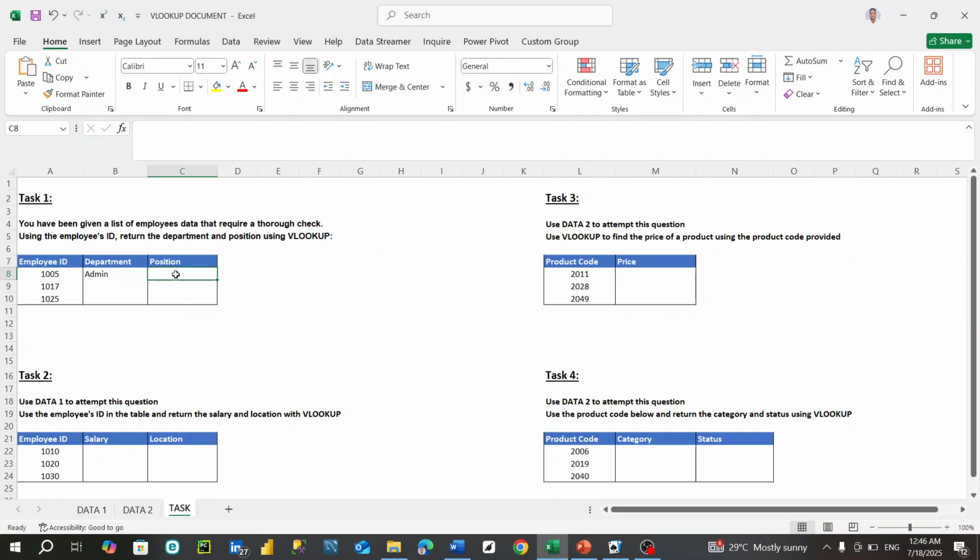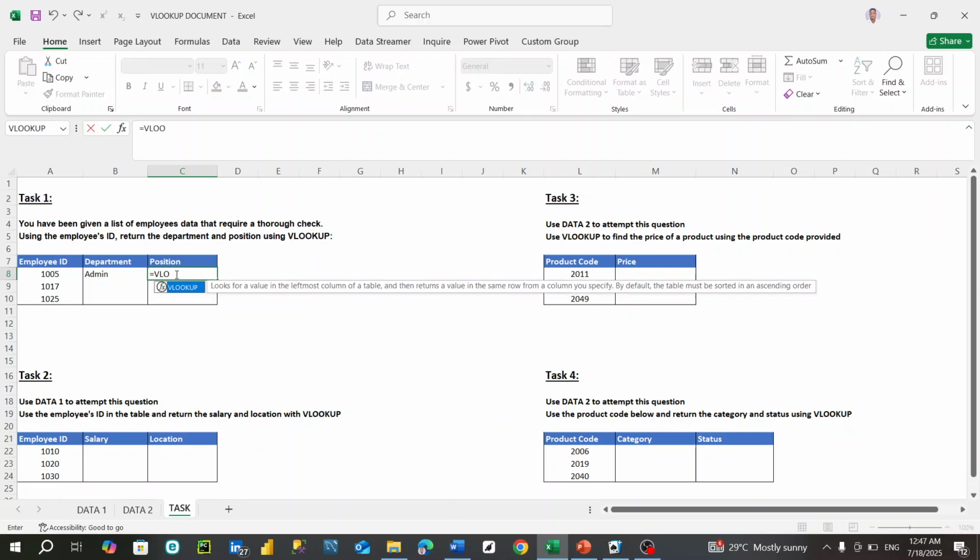All right, so let us quickly attempt the second one. We want to know the position of this employee. So we've been given a unique identifier as a guide, and the unique identifier is employee ID 1005. All we need to do is just repeat what we've done earlier. Type equal to VLOOKUP, and you type your open bracket.